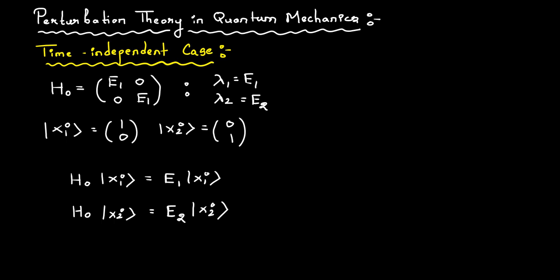Now the idea is we are going to add perturbation to this original Hamiltonian. This is the original Hamiltonian. If you look at the last lecture where we dealt with the matrix case and understood perturbation from the matrix point of view, this Hamiltonian which describes the two level system is nothing but a matrix, and the idea is the same: you introduce a new Hamiltonian which is equivalent to the old Hamiltonian plus some extra term which is very small in nature.